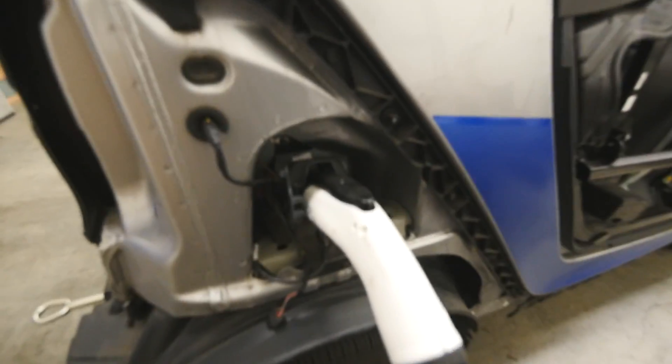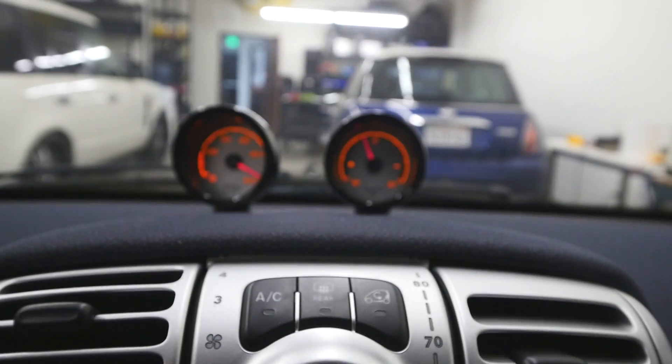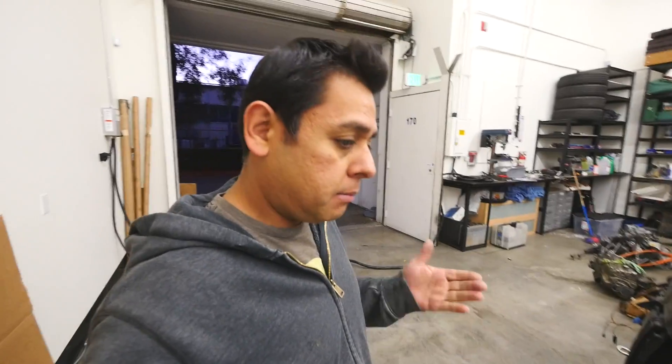All kinds of stuff is going on. The lights inside turn on and then it shows you the needle going on the positive side, which means energy is going into the battery. Alright, this car is fully functional. Essentially all that was happening is that the battery had gone way too low, and that's why it wasn't letting us charge it before.